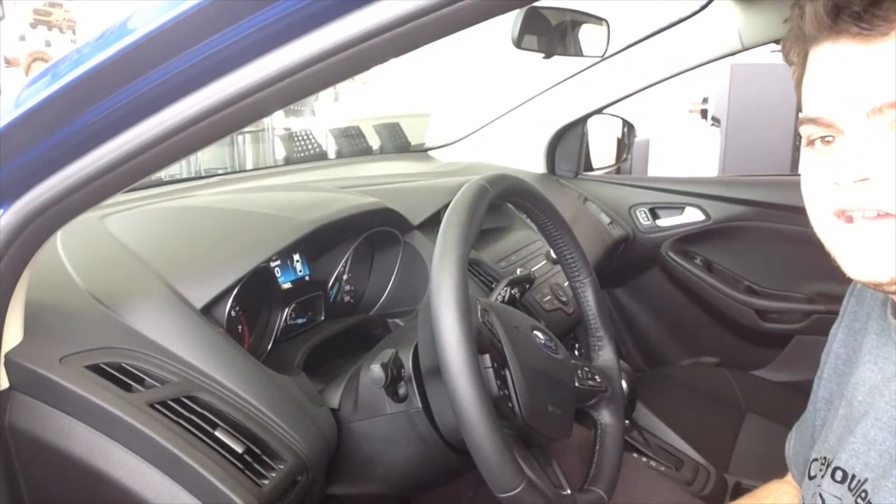So let's check out the interior. Starting the Ford Focus SE Hatchback is pretty standard — you just put the key in the ignition and flick it to the right to go. We're in the showroom right now, so we're going to put the key in the on position. It's in the on position right now, and then we're all set.